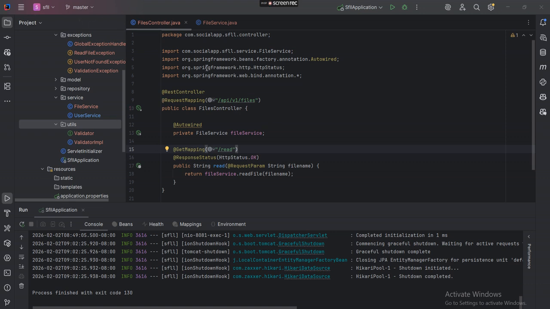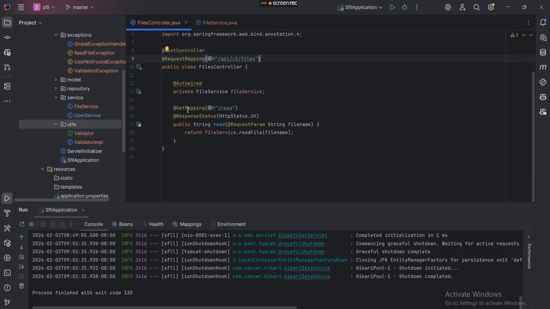Let's dive right in. So right now I went ahead and implemented an endpoint. We've already seen how to implement an endpoint, so I'm not going to do this much. I created a basic OS endpoint with the request mapping, the base mapping, and then a get mapping for the particular endpoint, which is supposed to read the file.